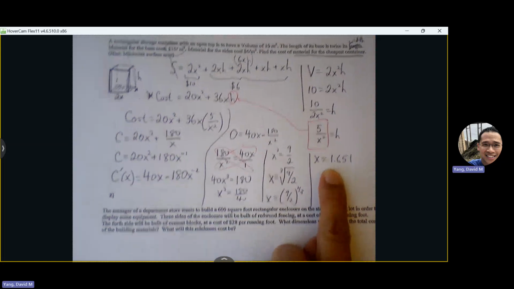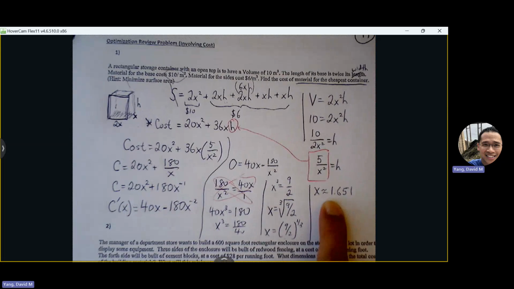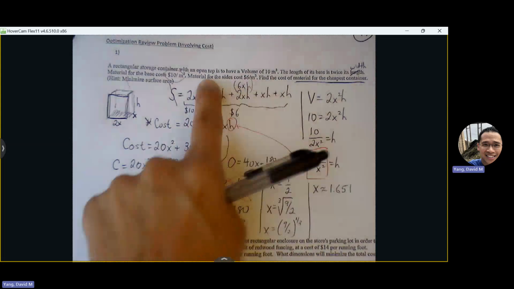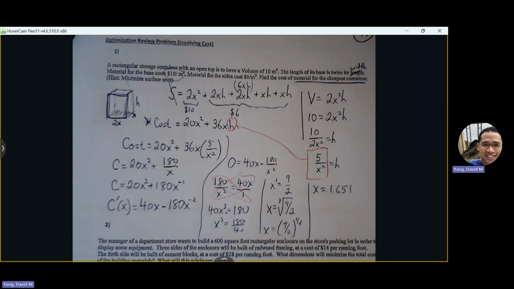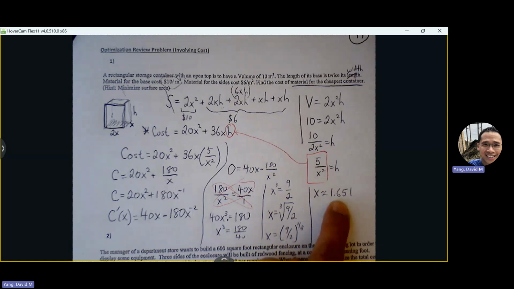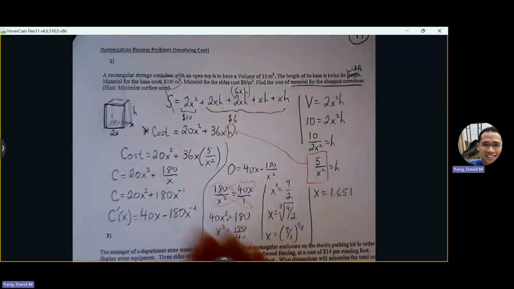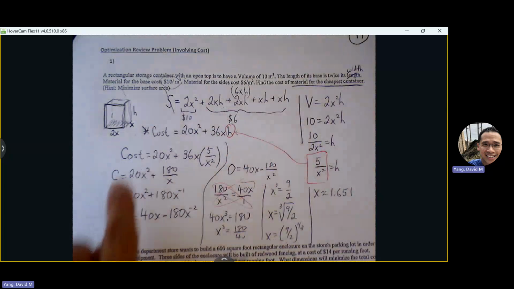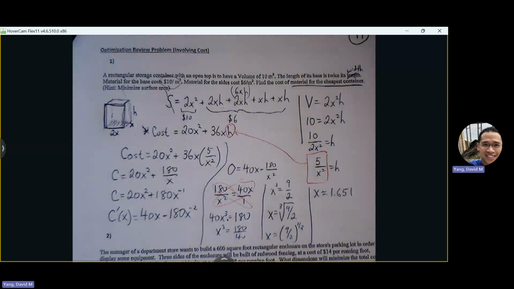And once you find your critical point, you should be near the end of your problem, but we don't want to just assume this is going to be the answer because it may be asking for the cost, it may ask you for the dimensions. But the good thing is that once you solve for X, all you're doing is just putting it back into one of the equations that's been established. You should not have to create any additional data or any additional formula. Every formula that you need should be ready for you to plug in and find.